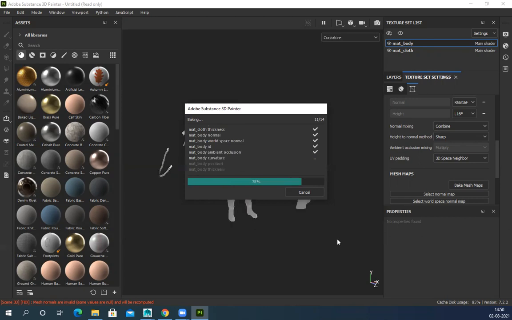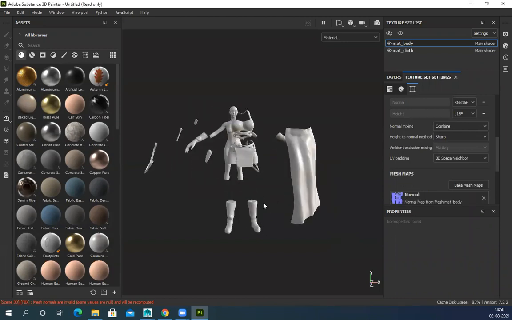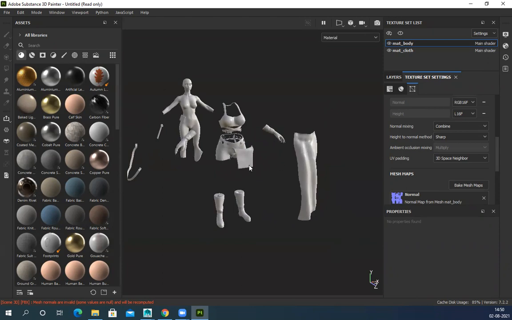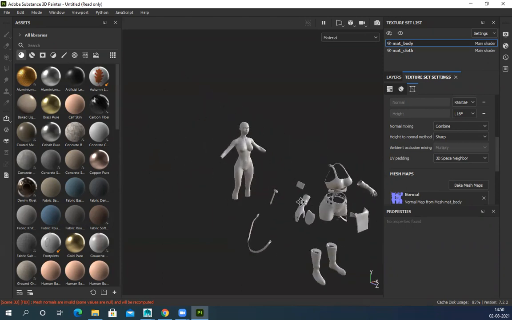It will take a little time and bake everything. So everything is baked. So I have all the information, all maps, everything is baked here.